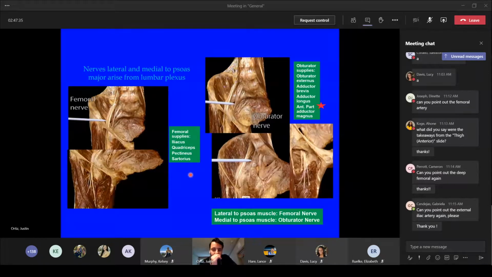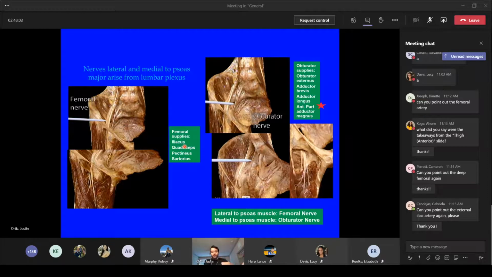So for this one, he points out what's going to be supplying what, but we've been talking about this throughout the entire lecture, as well as the lecture before that. Now remember, femoral nerve is going to supply the iliacus, the quadriceps, the pectineus, and the sartorius, right? So you can see that he said iliacus. He does not say psoas major because the psoas major is not technically supplied by the femoral nerve. But iliacus for sure is going to be supplied by femoral nerve.